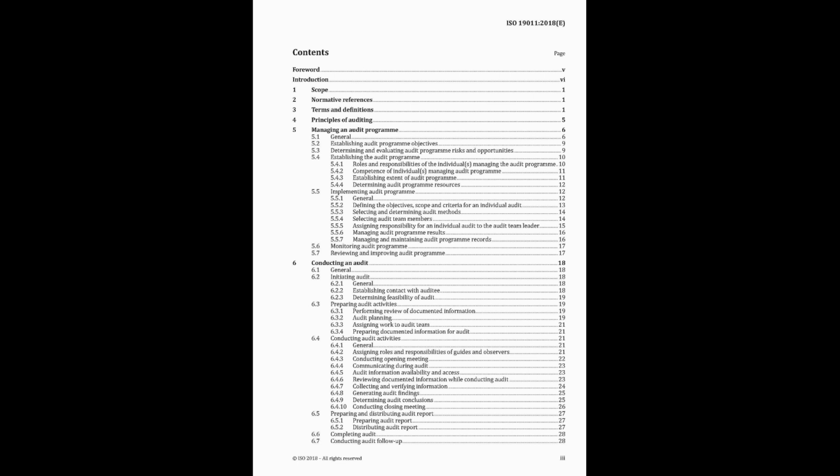Okay, like what? Well, first, they need to make sure that all the relevant stakeholders are aware of the program and its details. So the audit client, the auditee, any other interested parties? Exactly. They need to communicate the objectives, the scope, the schedule, the resources, all of that. And they need to keep everyone informed about the program's progress. Absolutely. Regular communication is essential. Okay, and then they need to define the specific objectives, scope, and criteria for each individual audit within the program. Exactly. And they need to make sure those align with the overall objectives and scope of the program. Right, so each audit is contributing to the bigger picture.